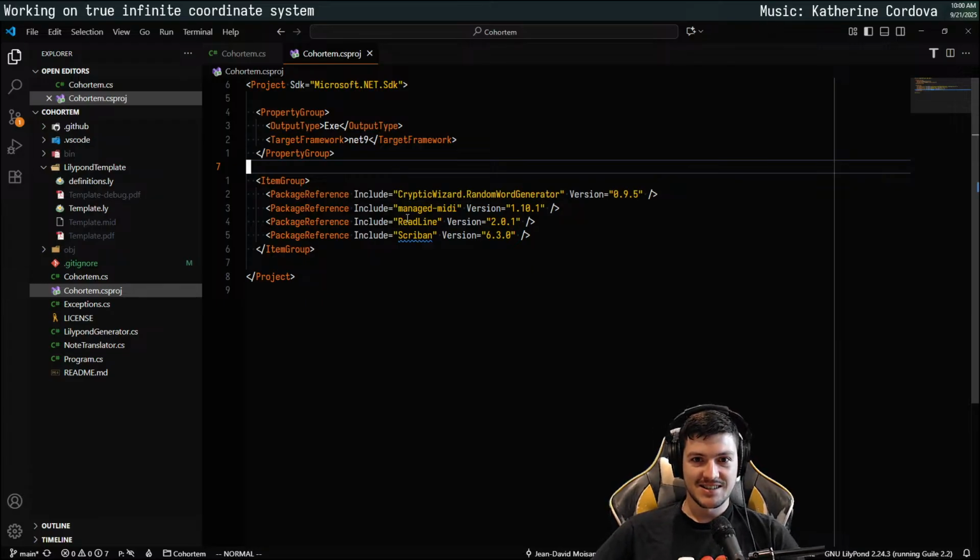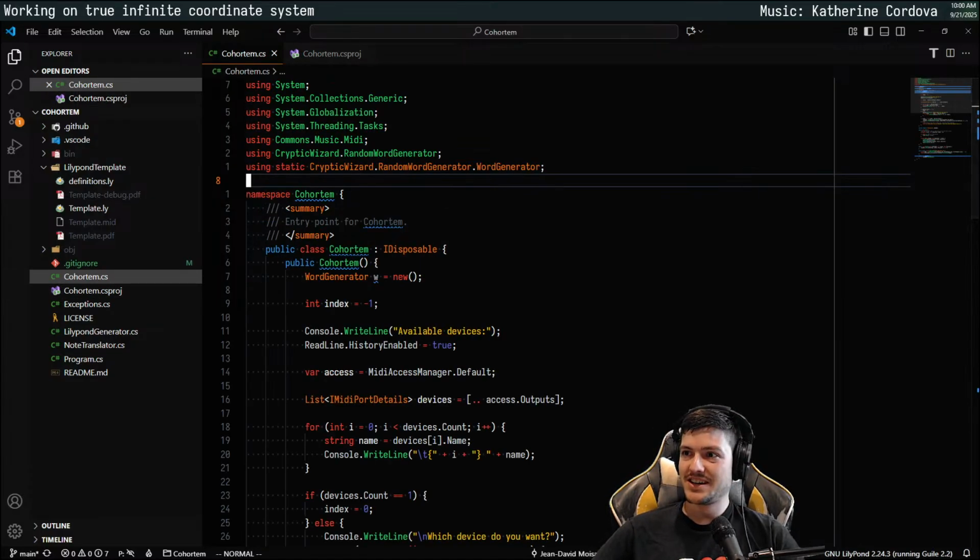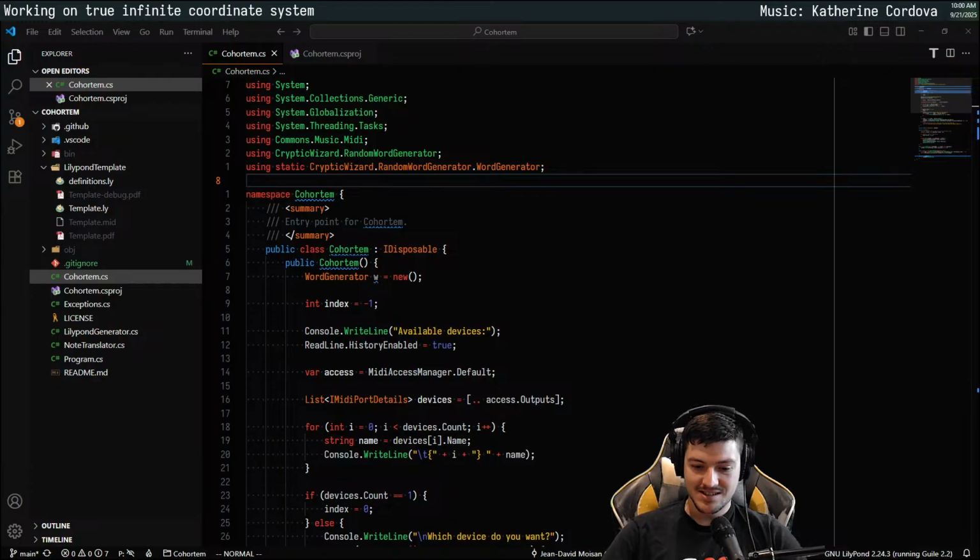Okay, Scriban. So I need to relearn how to import a text file into an app. I forgot how to do it. I had code to do it before, and I forgot which project I did it in. Anyway, it should take 2 seconds.